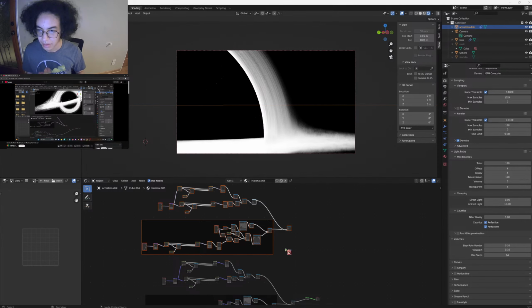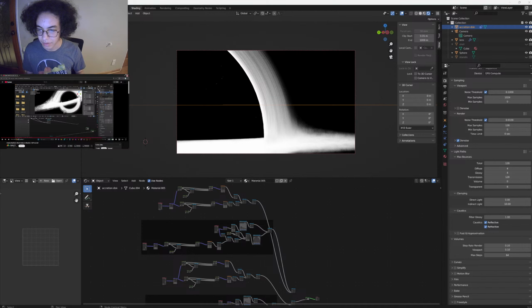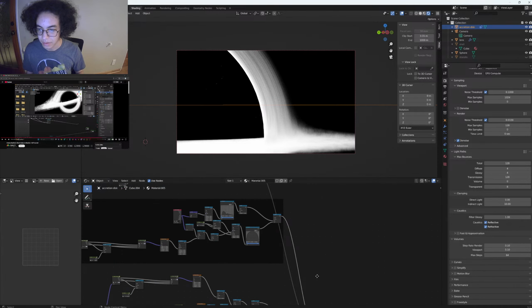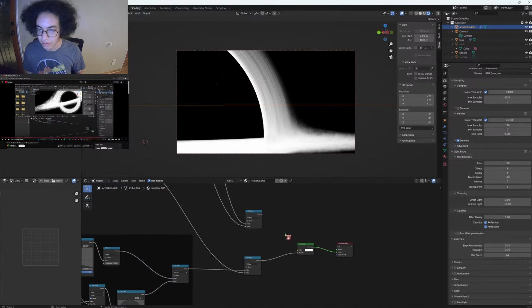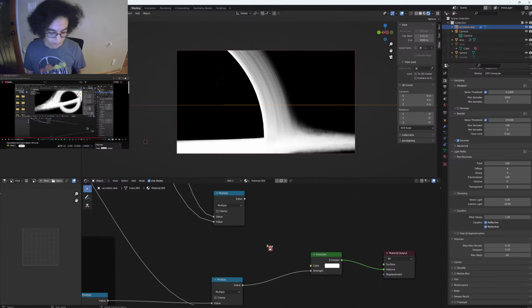And this is going to become our absorption mask. And so if we grab a volume absorption node, there we go.